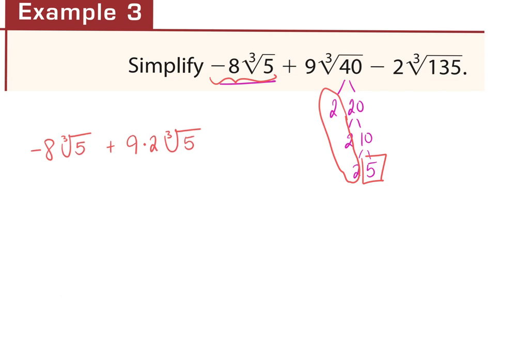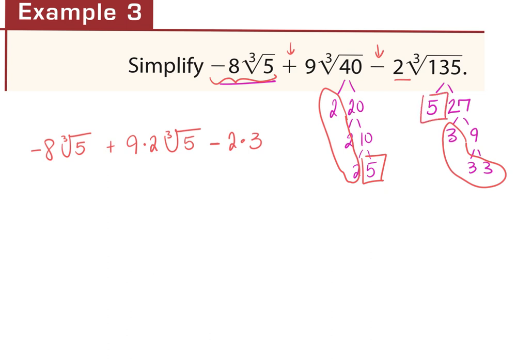And then let's look at the last one. You can see that 5 is going to go into it because it ends in a 5. So this is also going to have a group of 3. I already have a 2 on the outside. Make sure you pay attention to that plus, that minus. So we're already going to have a 2. This 3 can come out. And then I also have a 5 that stays in there.